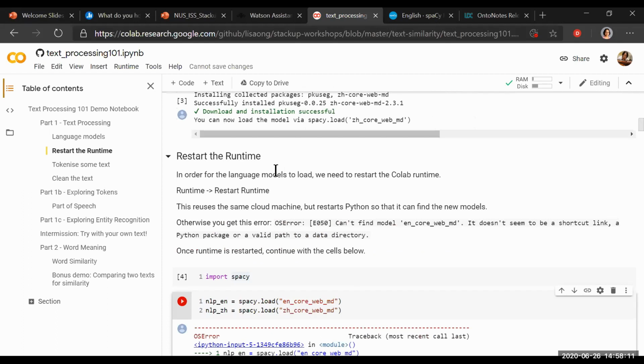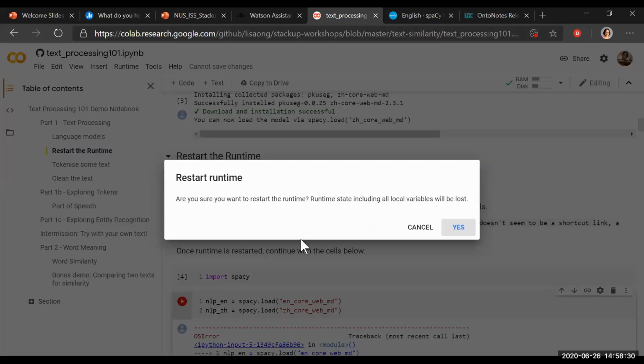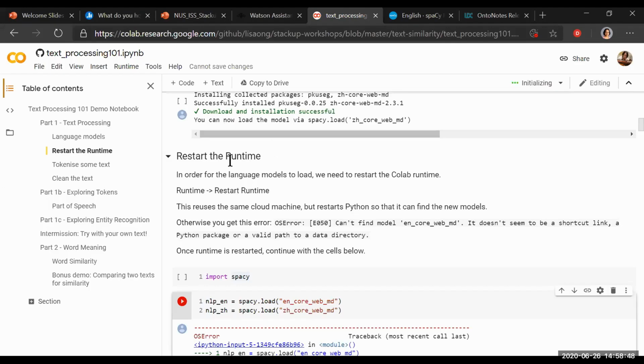So how do we do this? This is a common practice but not common enough. We just don't do runtime run all, we do runtime, restart runtime. I'll keep my mouse pointer here for a little bit longer so you can go to this. This will restart the runtime, and then it'll ask you, are you sure? Are you sure, this is really scary? Actually, not really. All it does is restart whatever Python was running. So I still have my machine, I still have my data. So say yes. Now I've restarted the runtime.